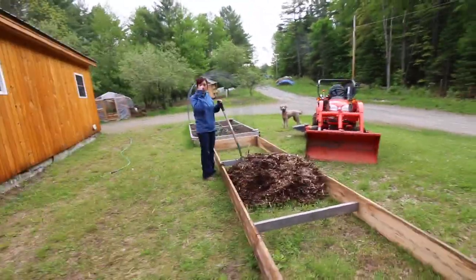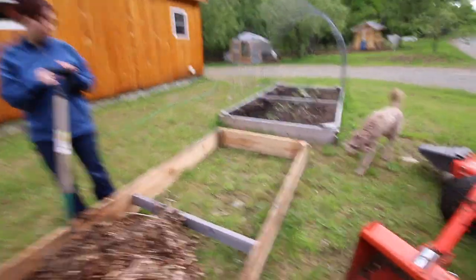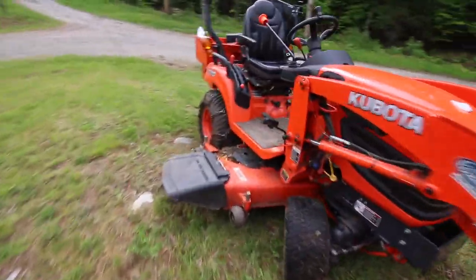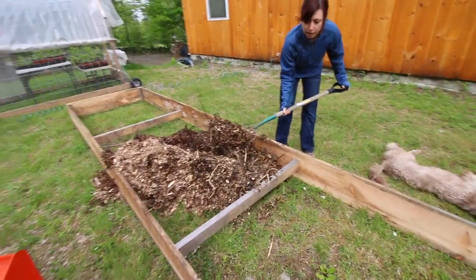You never know what's gonna happen on the homestead. Let's go fix the tractor. Did you get the bug out of your eye? I don't have a bug in my eye, I have a bite. Oh, a bug bite in your eye? Well, that's not in my eye, but. That's no fun.